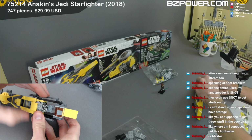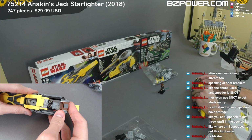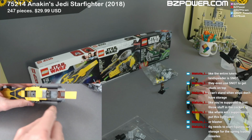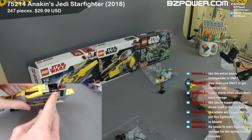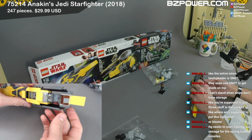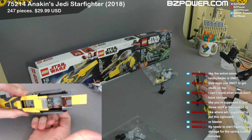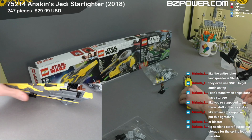Side and that side, which has the benefit of making the walls to the cockpit and also making it a little bit roomier than if it were plate or bricks built up, and also a little sleeker on the side thanks to the tiles. Now, as of right now, at least, there's these nice holes in the bottom. You can see my finger coming through there. I'm guessing those probably aren't going to be closed up.